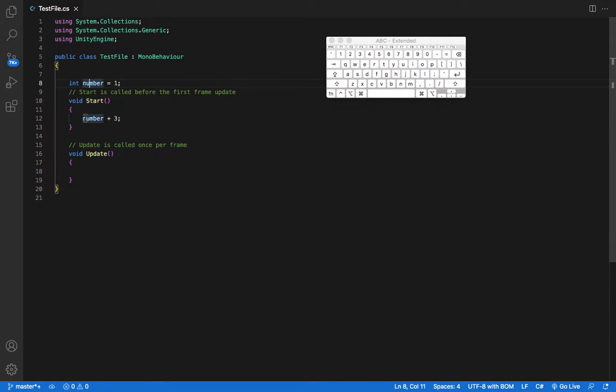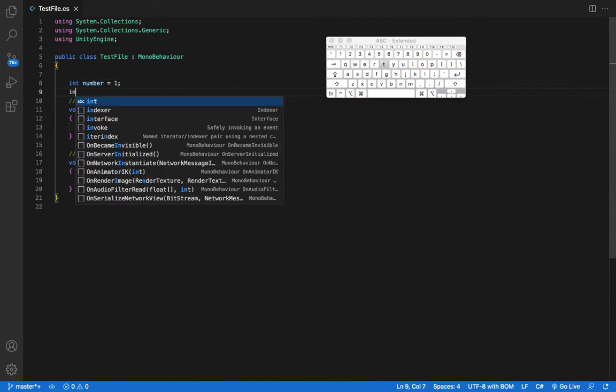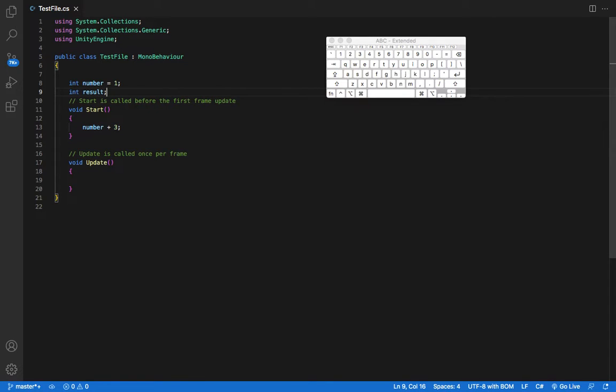Now, why would this be? Actually, it's quite obvious. Suppose you want to have another variable which has the value 3 more than itself, then it would be so weird, right? Suppose there's another variable called result. We want this result to have the value which is 3 more than number. Now if you do result equal to number plus 3, we don't want the variable number to change. But if the language was designed in such a way that number plus 3 changes the variable number itself, that means number will have 4, then the result will also have 4, and the variable number will also have 4, but we never wanted the number variable to change.